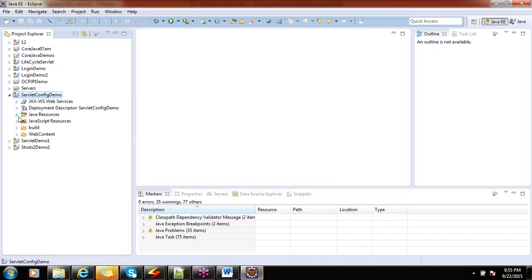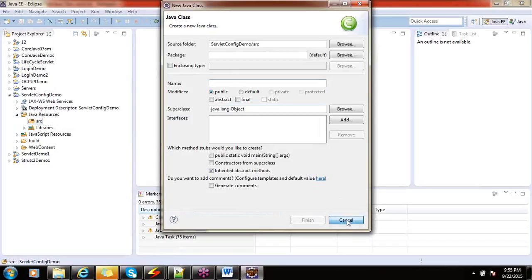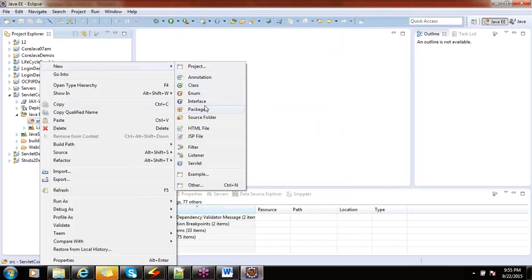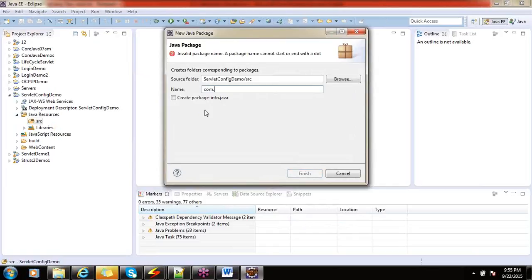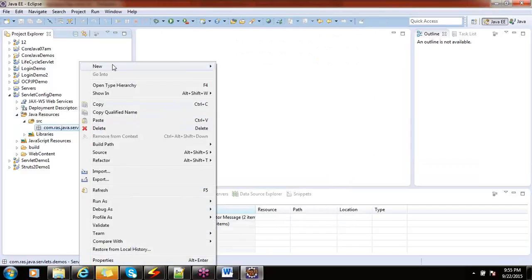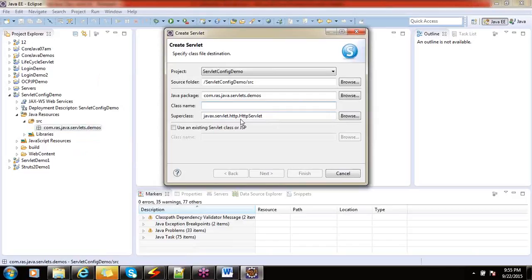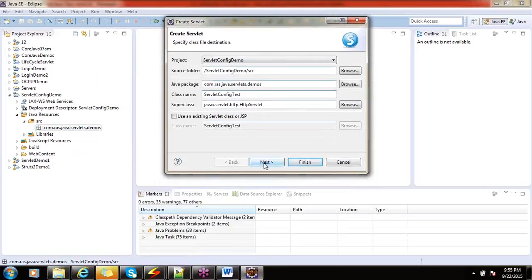Now in source, let me create a package: right click, new, package, com.ras.java.servlets.demos. Finish. Now I am creating a servlet here, named ServletConfigTest.